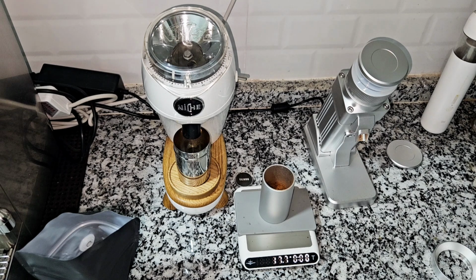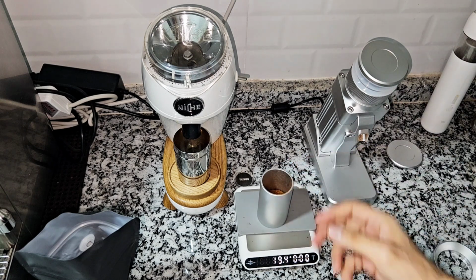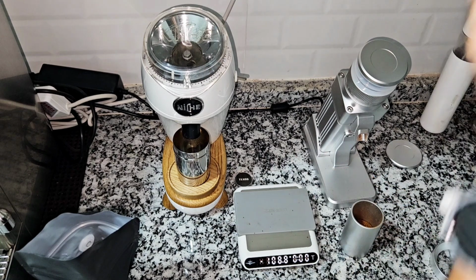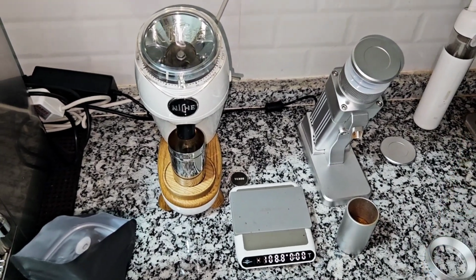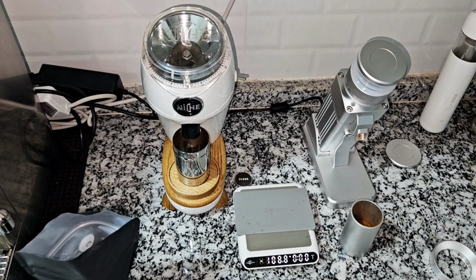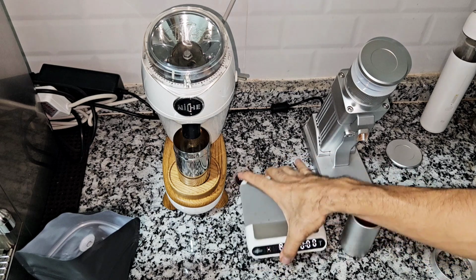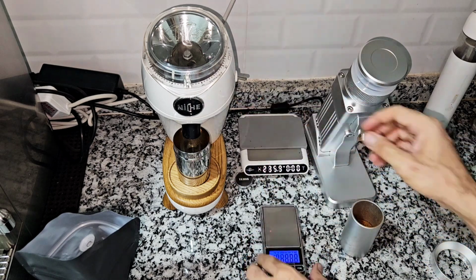How come? No way. So the scale seems to have a problem. Let's use the other one, because the weight is decreasing and this is really impossible. Let's use the other scale, the gold scale. I think this one is giving us better visibility on the exact weight.